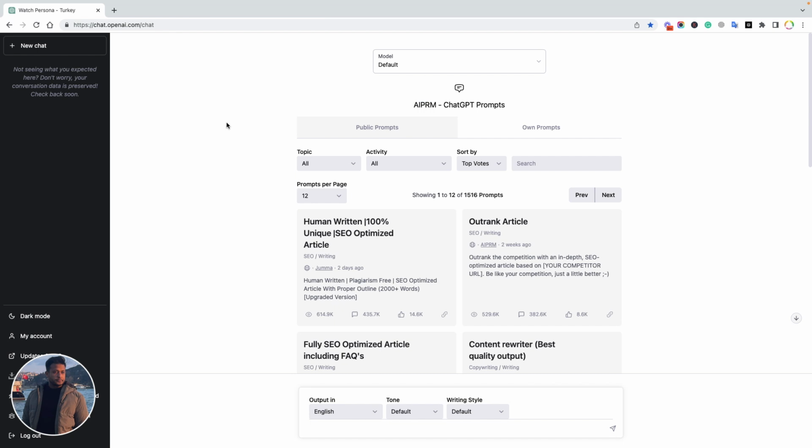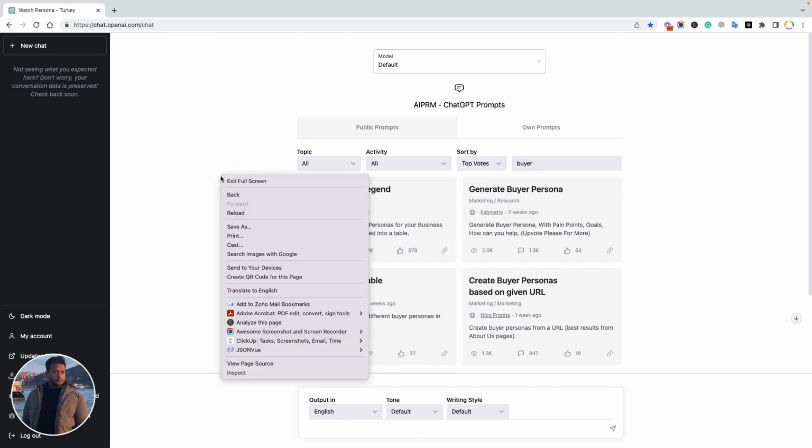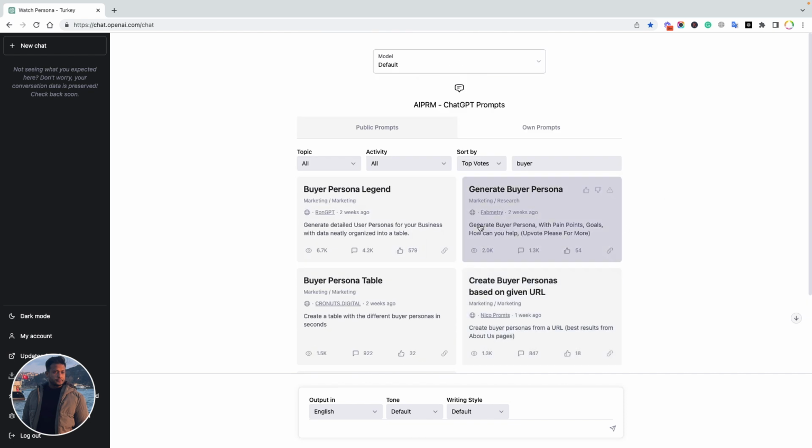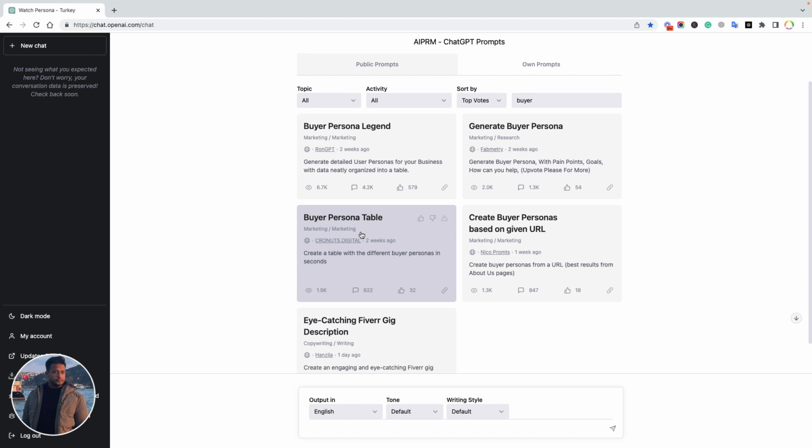Once you install this extension, just type here "buyer". Okay, so for buyer, we get these 4 cards here, and this tool is actually increasing day by day with different marketplaces. People are sharing things and making prompts. Actually, this is a prompt, a way to get information through ChatGPT using a specialized prompt. So let's talk about the buyer persona table. I will start with the buyer persona table.